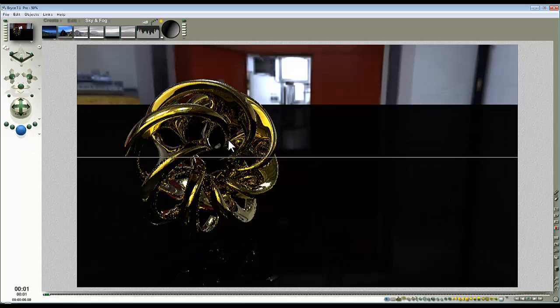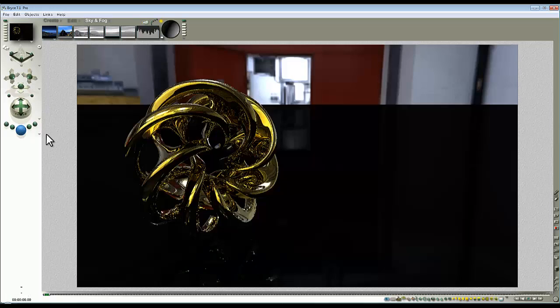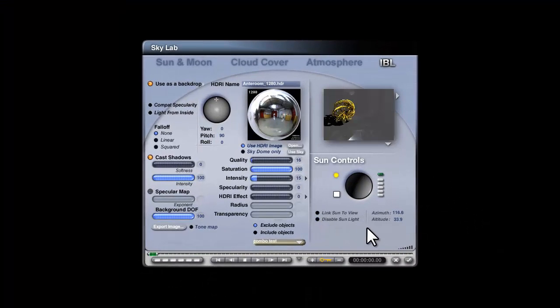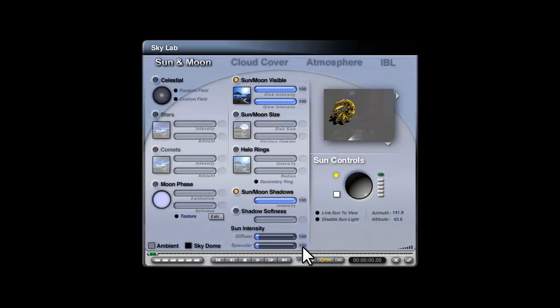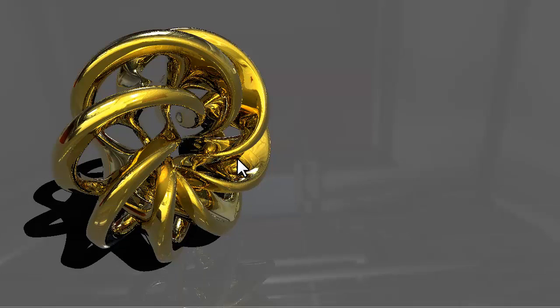So to come back to our model, ignoring the background for the time being, in fact I'll just make it easier to ignore the background by moving the camera position. Okay, so what we need now is the light, just to light it up. So to do that, I'll just undisable the sunlight, move it around a bit, and because the sunlight produces a specular component here, then you'll get the specular response within the material, and the diffuse is casting this shadow onto the diffuse grey default. Well, default with a slight bit of reflection, infinite plane. So at this point now, it should look pretty convincing, and that's just the material that was supplied originally with Bryce. We can do better than that.